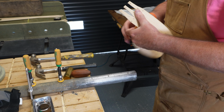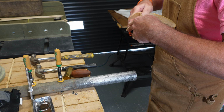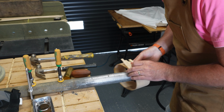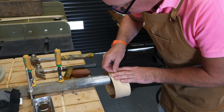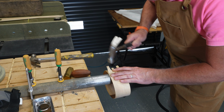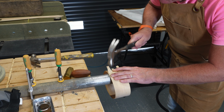Now you bend the wood back round to where those two marks meet each other. The piece of pipe is a homemade anvil, which lots of people use, so that when you put the copper tacks in, it cinches the end as they come through on the other side. No glue, just copper tacks.